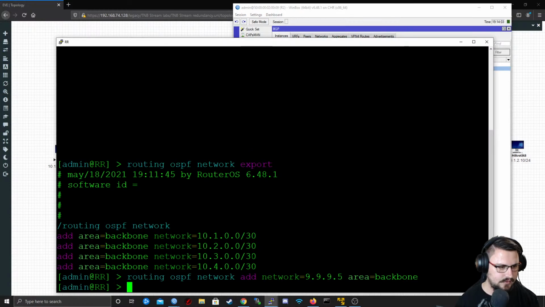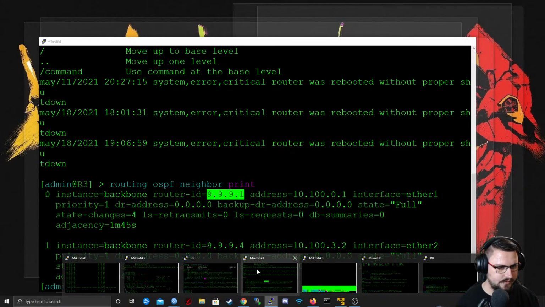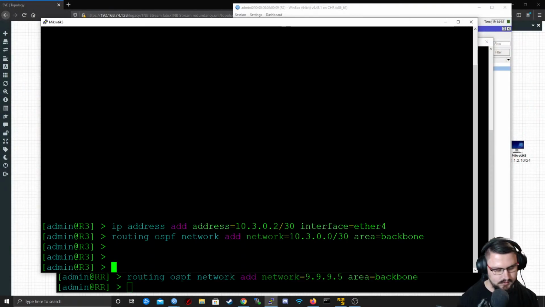So let's go into our other routers. We'll quickly do them via the command line. So router 3 and 4, these two I can just use from here.